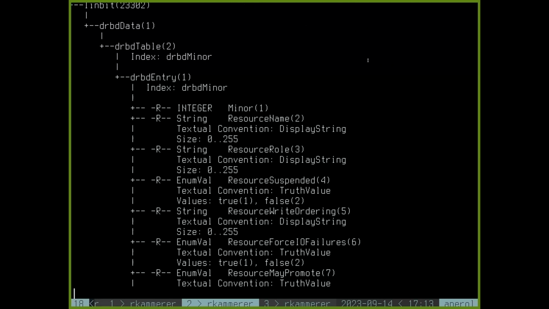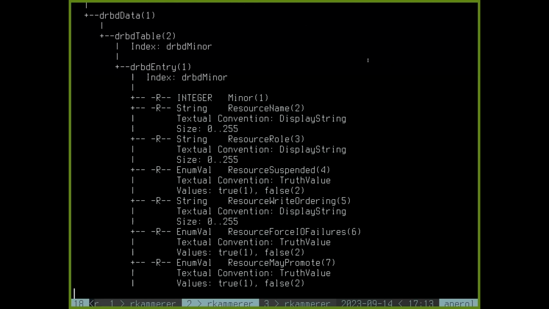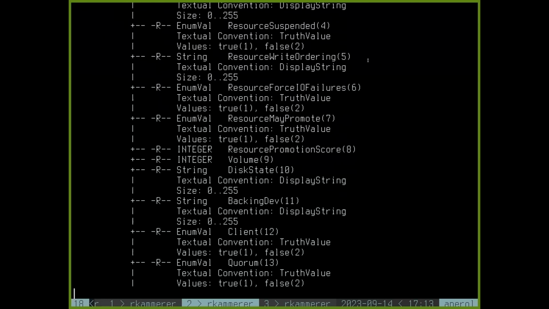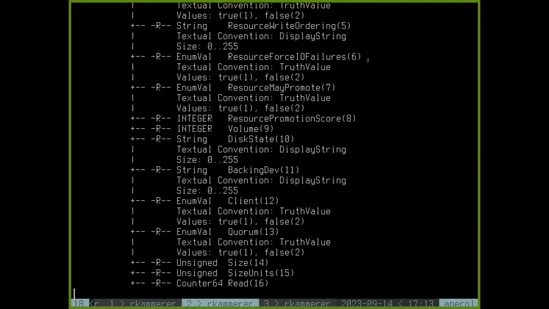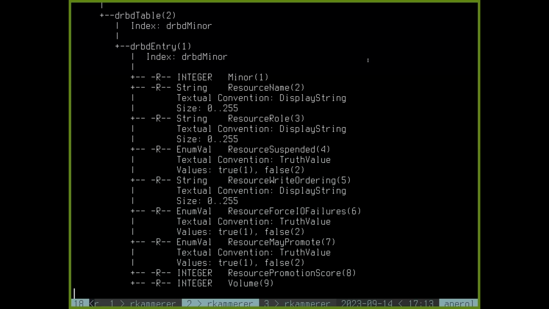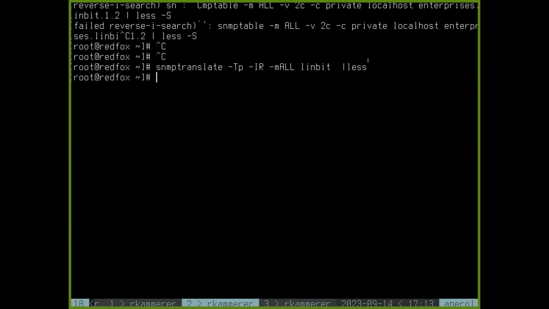There you see, in this LINBIT module, we have some DRBD data. There's a DRBD table that is indexed by minor numbers. Then we have all kinds of statistics we export in this plugin. We will see that in a better view in a minute. But that's what you also need, so that SNMP knows what data it gets.